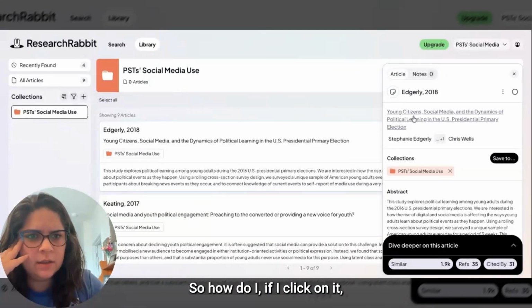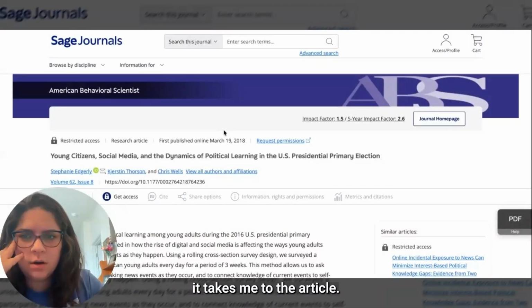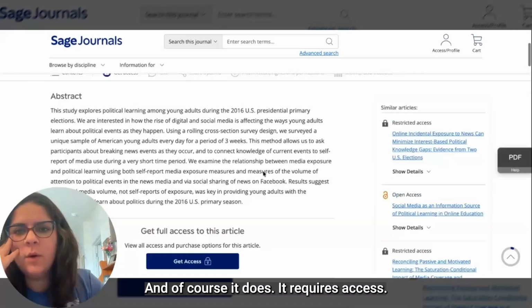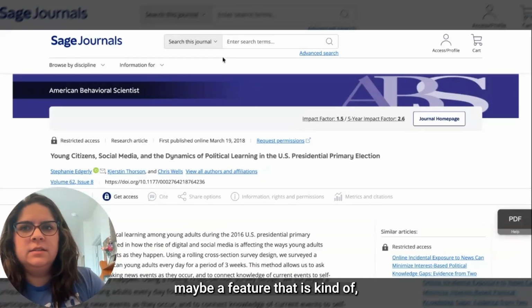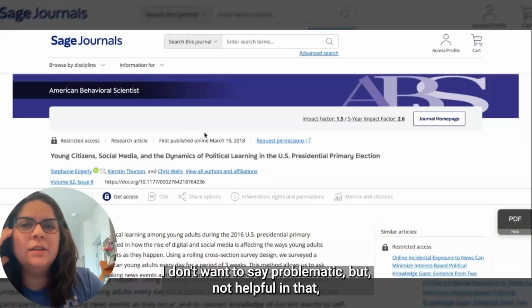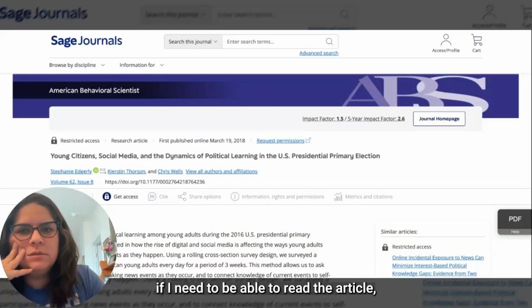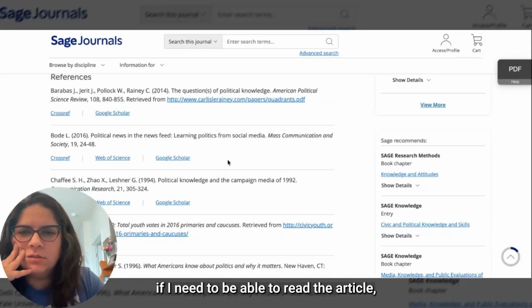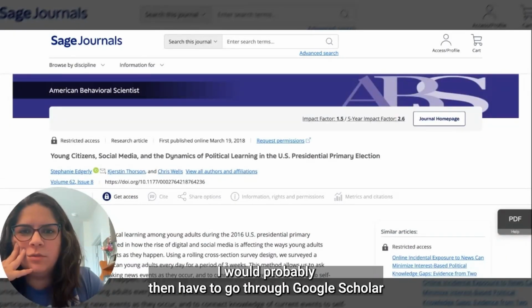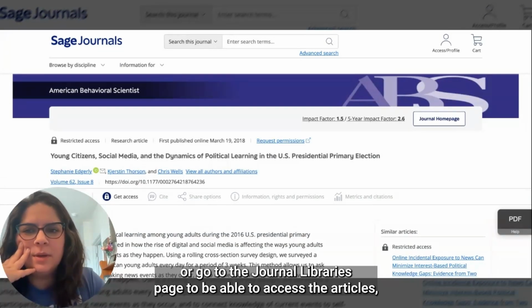So if I click on it, it takes me to the article, and of course it requires access. So this is maybe a feature that is kind of, I don't want to say problematic, but not helpful, in that if I need to be able to read the article, I would probably then have to go through Google Scholar or go to the UNL Libraries page to be able to access the article.